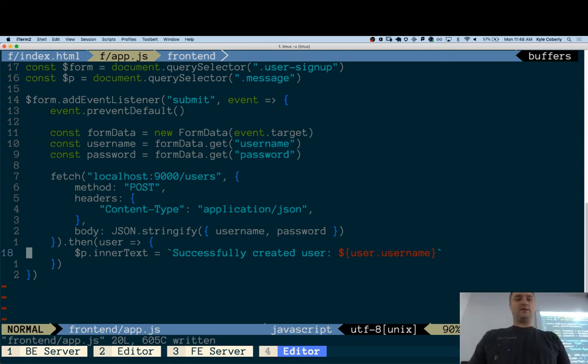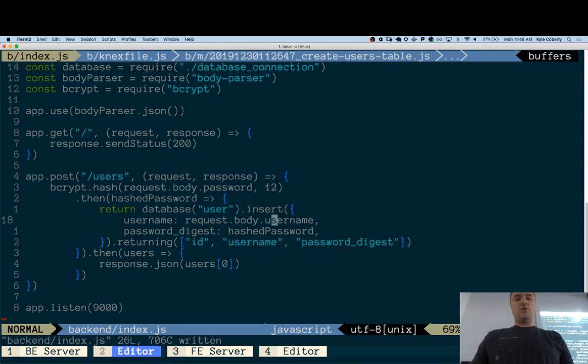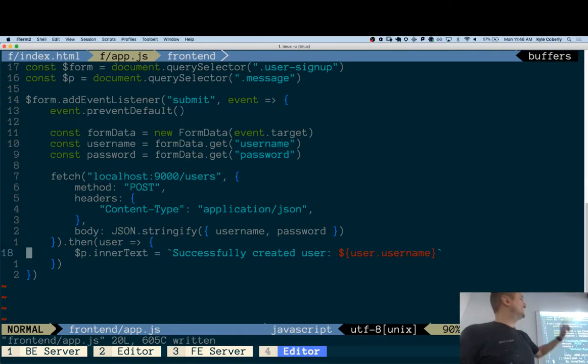Ooh, one other thing I need to do. Anybody know? Think to yourself for a sec, why is this going to fail? It's not because I wrote the code wrong, I don't think. It's a super important thing. This happens to you all the time. It has to do with something I didn't do on my back end.